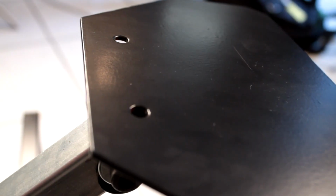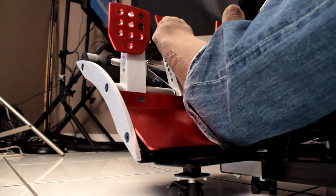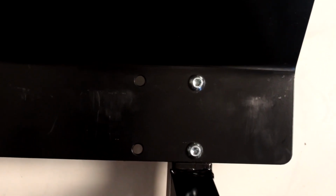First up, it's only drilled for the Logitech G25 and G27s. The pedal plate flexes under heavy braking, and the angle of the plate is steep and not adjustable, which could be a problem for other brands of pedals. Center post design can make heel and toe action difficult, but it is drilled to shift the pedal plate from side to side if you're a left foot braker or if you like to heel and toe.